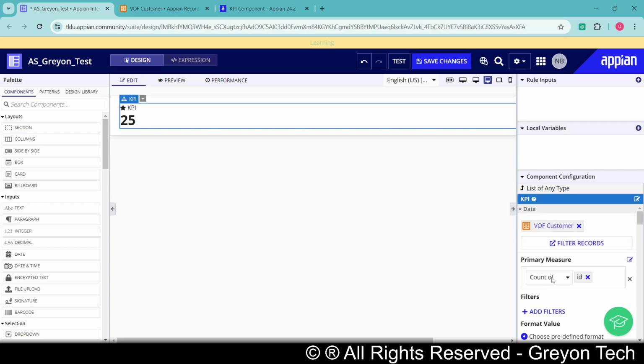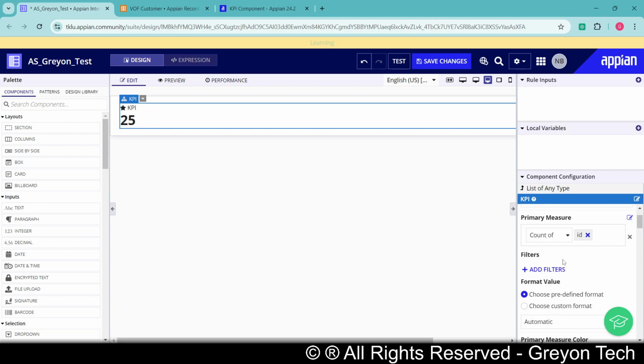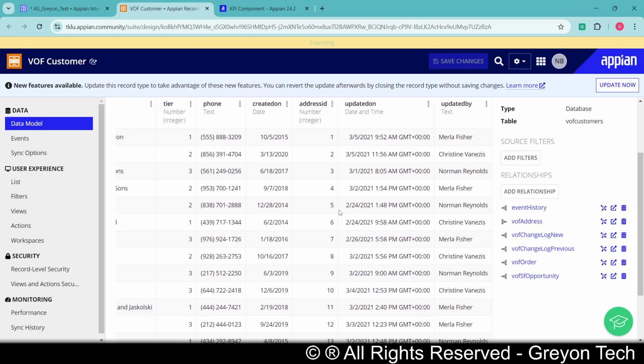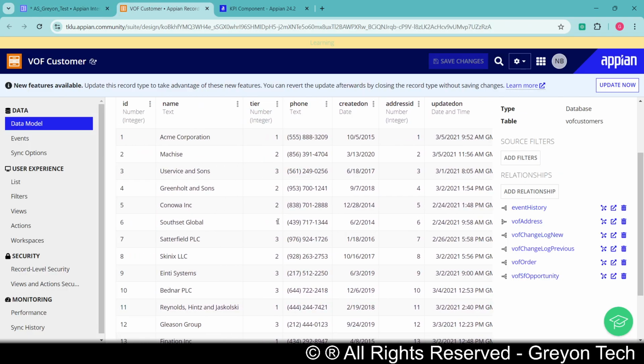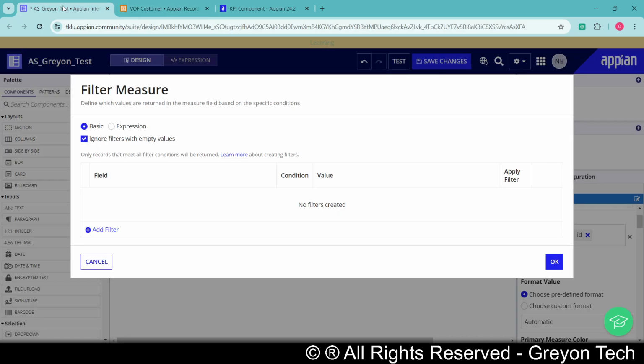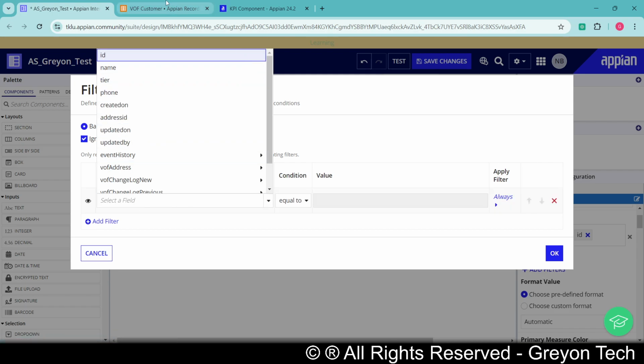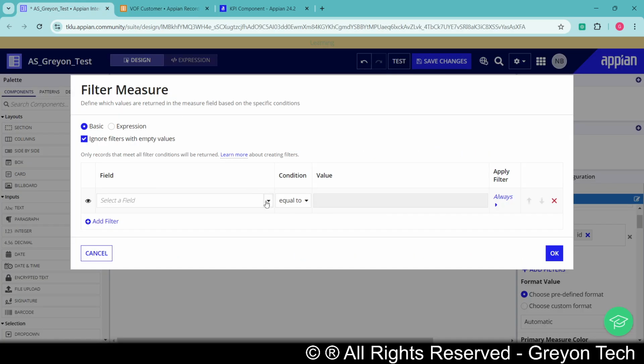So here you can see count of ID, so total customers, and you can put filters, like what kind of filter you want to put. So customers whose tier is XYZ. If I want to grab the KPI for tier 3 customers, I can put the field called tier equals 3.